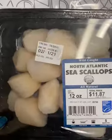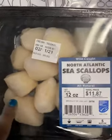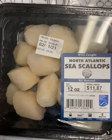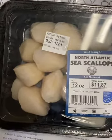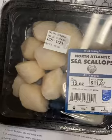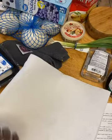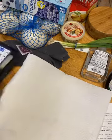I got these scallops. I'm waiting for them to finish defrosting. I'm going to take them out of this packaging and put them on some paper towel because to get a good sear on scallops, you have to make sure they're dry. I'm also gonna get my corn ready for the corn puree. So stick with me. I'm slightly worried because I don't know how to defrost scallops.